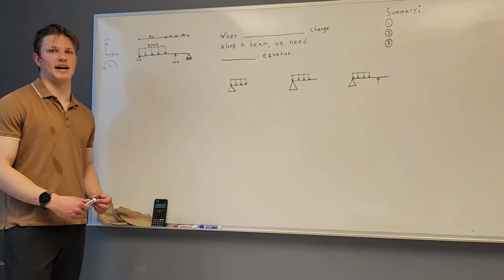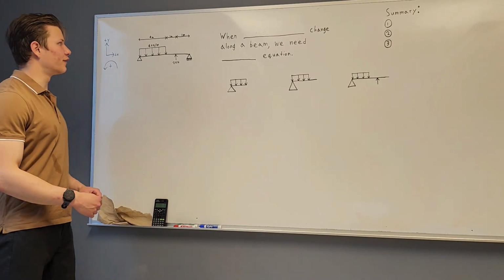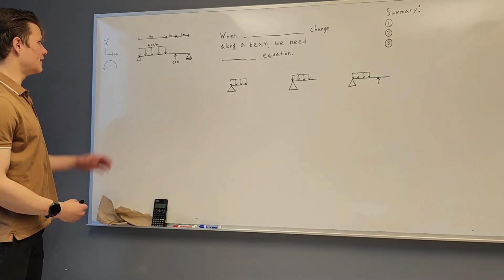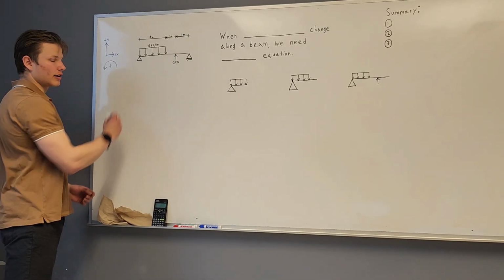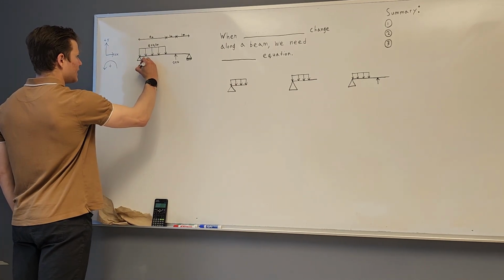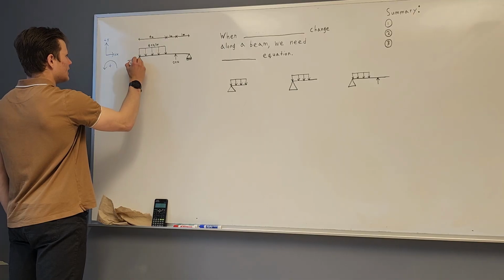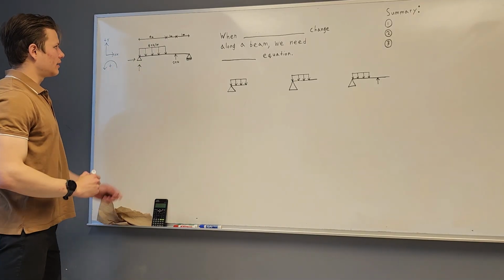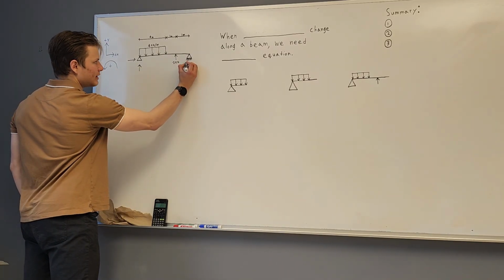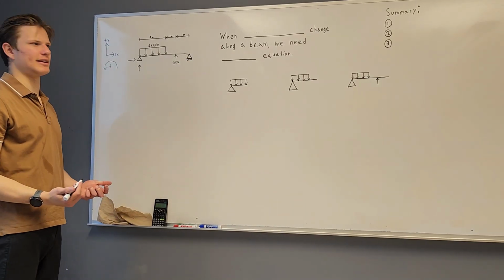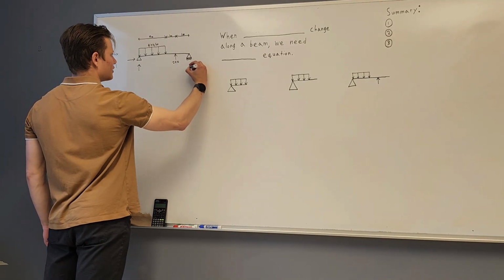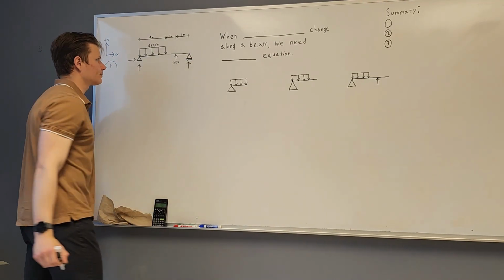So, just like last time when we had a simply supported beam, the first step is solving the reactions at the two supports. In this case, we have a pin on the left side, meaning we will have a force in the y direction and a force in the x direction. And on the right side of our beam, we have a roller, which is indicated by these three circles that kind of look like wheels at the bottom. And for a roller, we're going to have one reaction force right here.